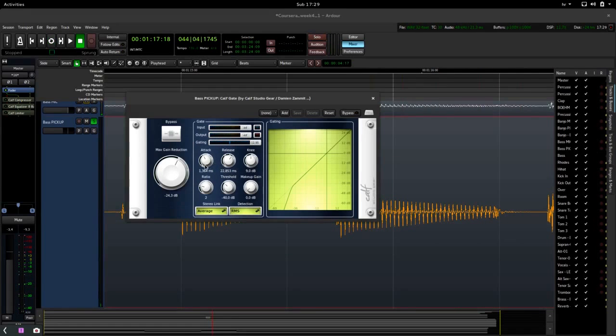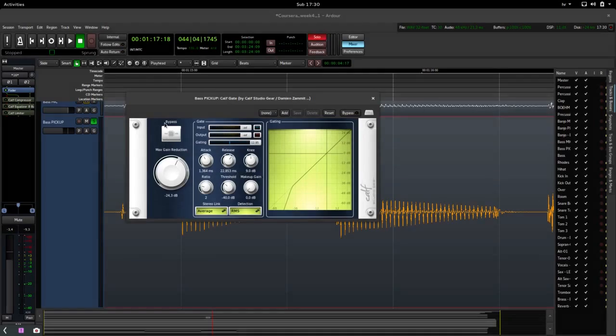Just a little thing about the attack and release buttons over here. The gate is supposed to work with a fast attack and a fast release, which means that it lets the sound in as fast as possible and closes the gate and reduces the noise as fast as possible. But what I did is I put the release knob a little bit higher because my stand-up bass recording has longer notes in the recording. So it's not just a punchy sound, it also has these notes that last longer. That's why I put my release a little bit up.